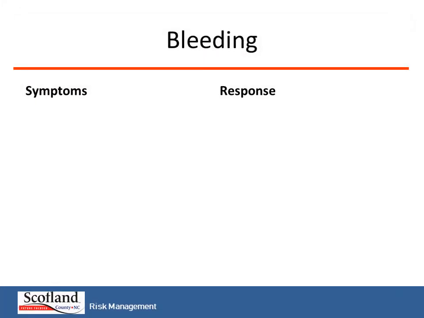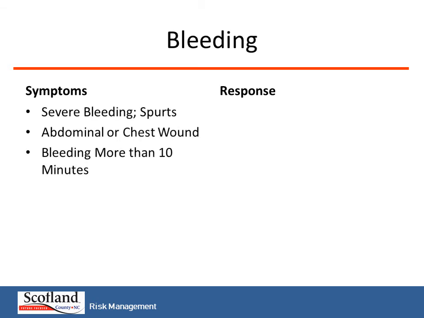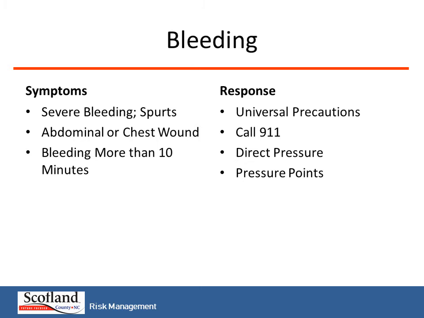Bleeding. Severe bleeding situations are blood that spurts, abdomen and chest wounds, and continuous bleeding for more than 10 minutes. When faced with a bleeding emergency, remember universal precautions. This means we should treat all bodily fluids as if they are infectious. Avoid contact with blood or fluids from another person. Call 911 immediately, then provide assistance.